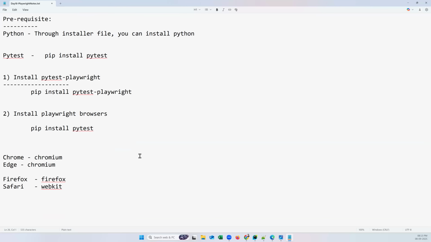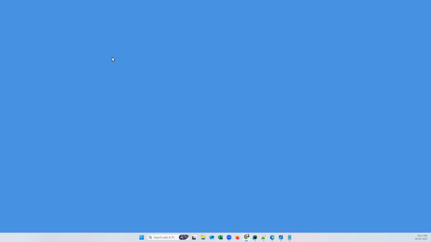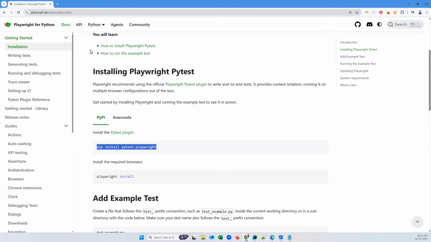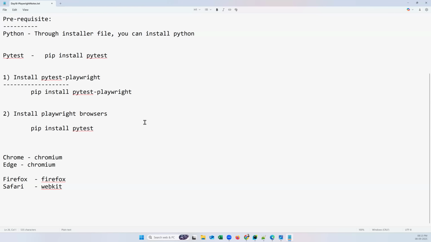So as I said again, Playwright provides its own browsers. We are not going to use our local browsers. We already have the Chrome browser and Firefox browser, right? I'm using these browsers, browsing some information from these local browsers. Playwright cannot interact with our local browsers. So Playwright comes along with its own browsers. Browsers, in the sense, they provide engines basically.